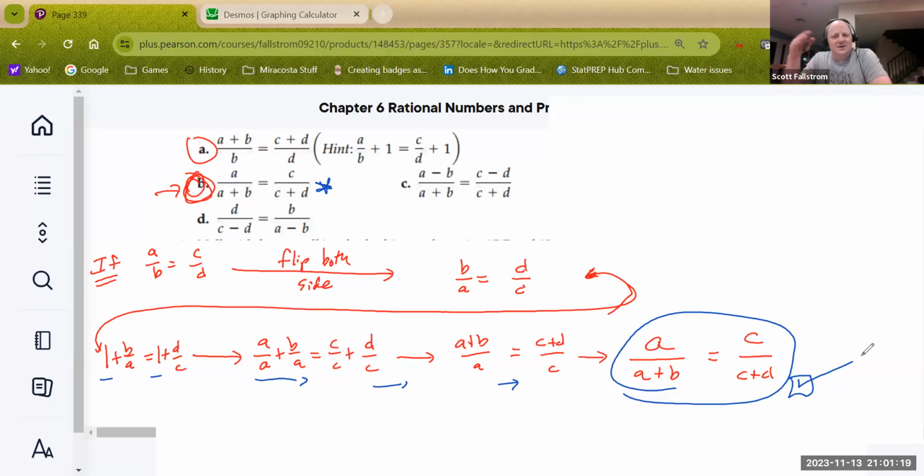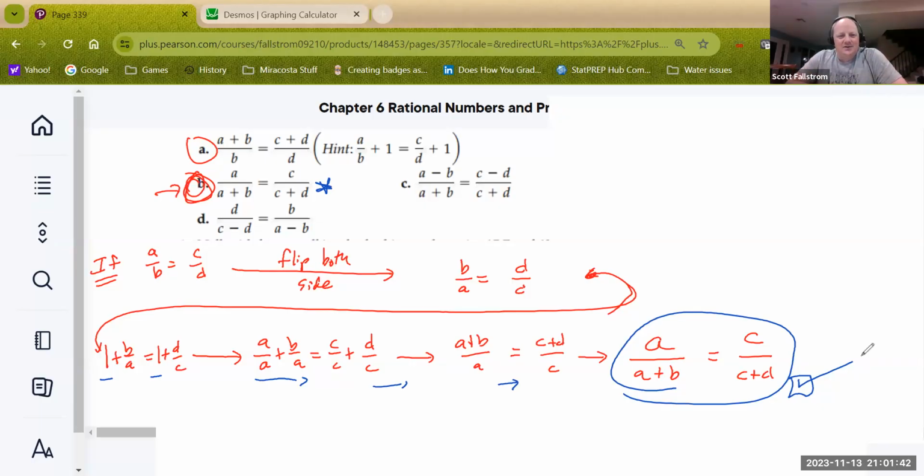So if you get stuck on any of these, you can start from the beginning and work your way down, or you can start at the back and work your way towards the middle. You just have to make sure you meet in the middle with some true statement. And that's the idea behind those. All right. Woohoo! There we go.